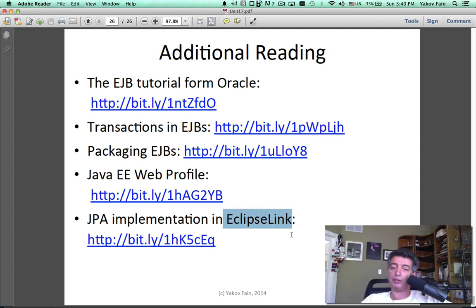This is, by the way, one of the implementations of JPA that is included in GlassFish, and this EclipseLink allows you to persist not only in the relational database, but in the NoSQL databases as well. I don't want to lie to you, I didn't use it, but this is what it says. This is what is in the book.